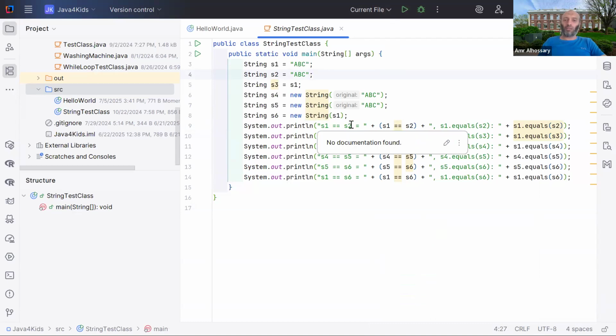S1 equals S2 is either true or false. S1 equal S3 true or false. S1 equal S4 true or false. S4 equals S5 true or false. S5 equals S6 true or false. S1 equals S6 true or false.